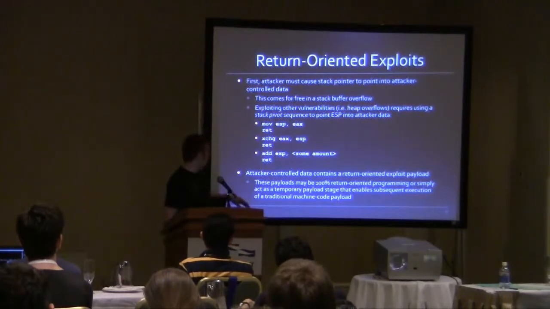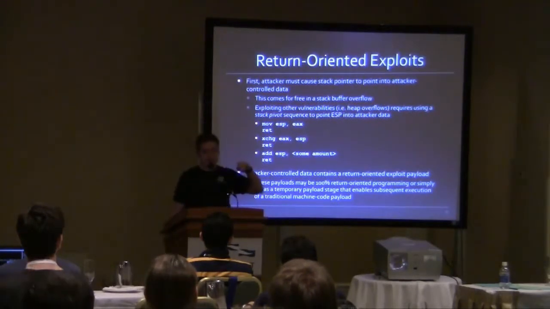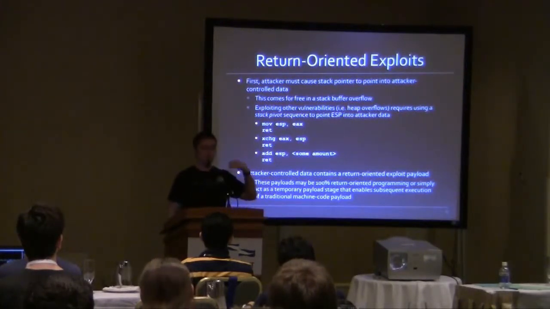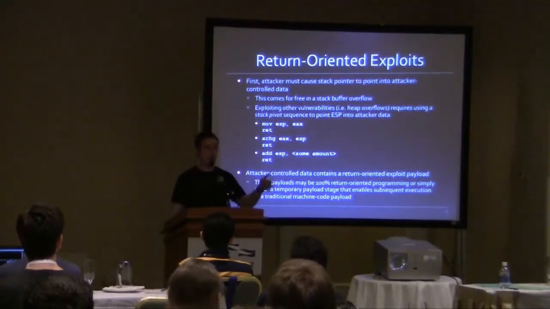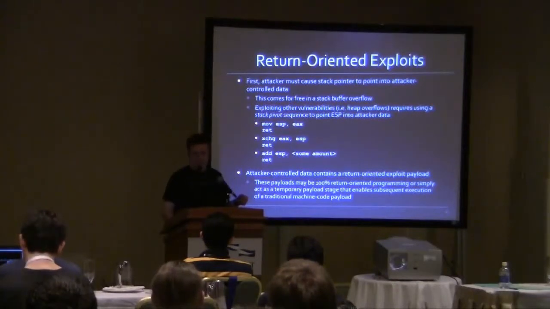And there's a variety of ways to do that. You find a sequence that will move a register that points to your data into ESP, or will adjust the stack pointer, adding or subtracting enough to point the stack pointer into something that you control. So if you control a string buffer farther up the stack, you can pre-populate that with your return-oriented program, and then point the stack pointer into it. Good to go.